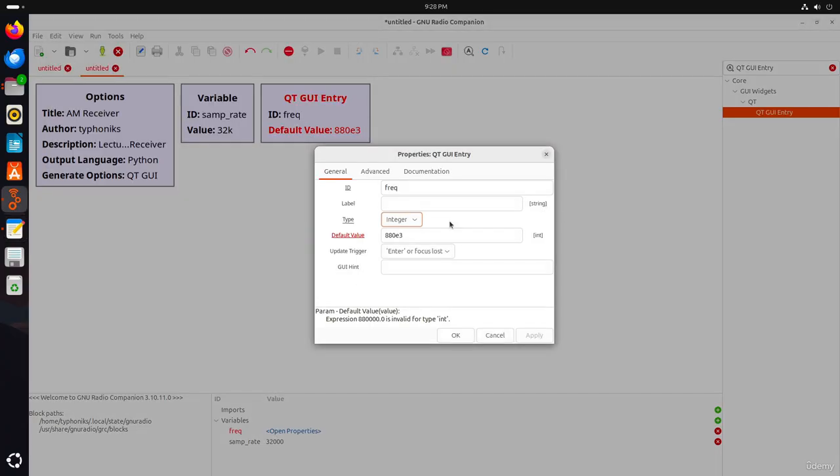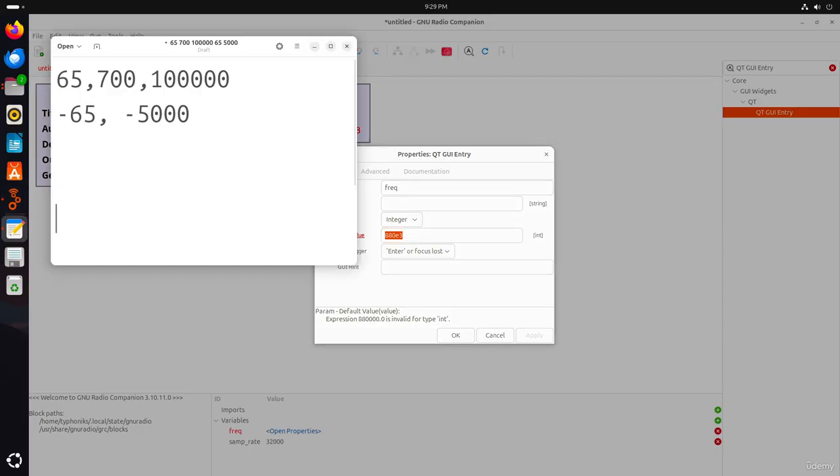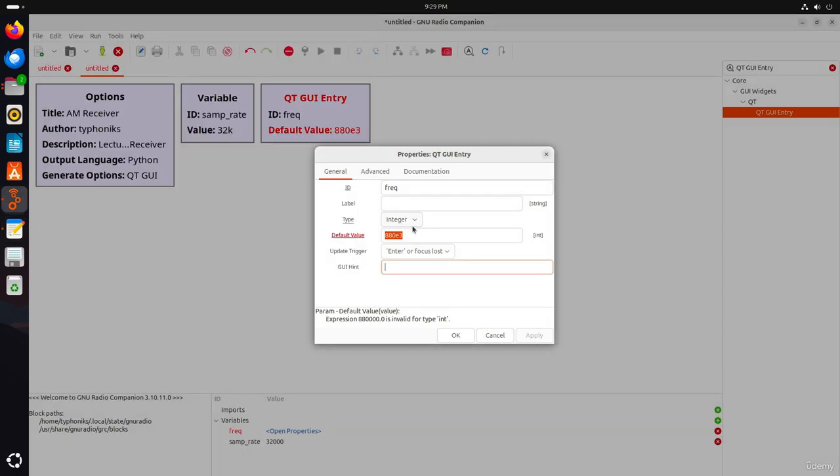The default value we entered earlier uses exponential notation, which creates a floating point value. Floating point numbers include decimal points and look like this, for example pi, or minus 8.9. Since an integer type block doesn't accept floating point numbers, the mismatch triggers an error.